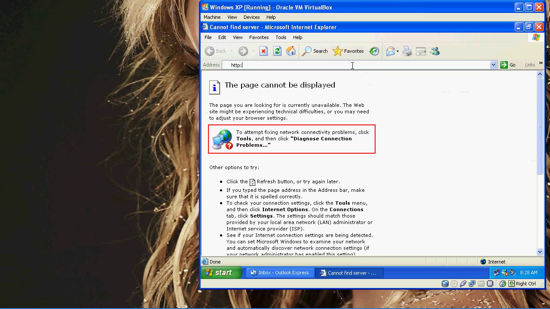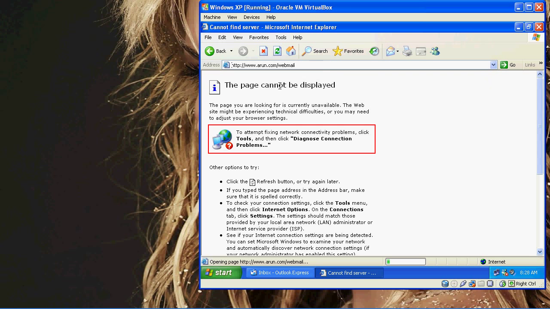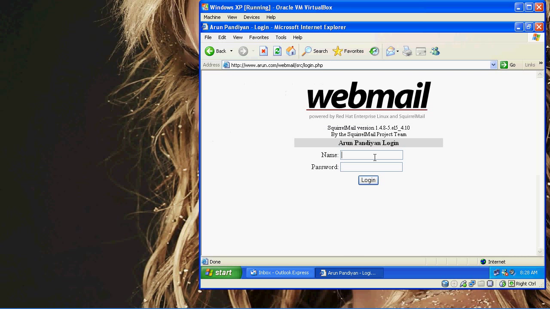http colon www.arun.com/webmail. Once again, I made a mistake. Okay, I got it. From here, I am going to use Arun. Sorry, I don't know the password of that Arun.